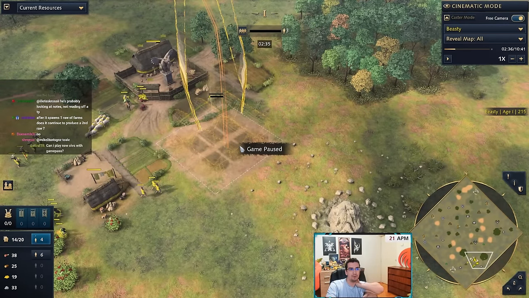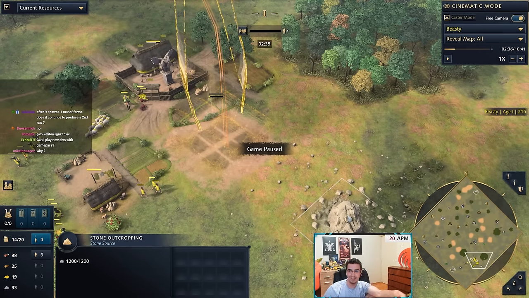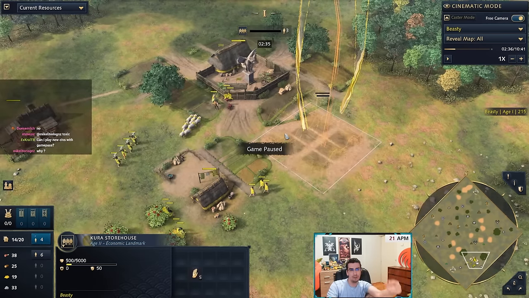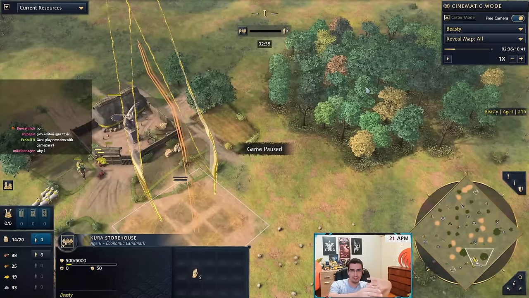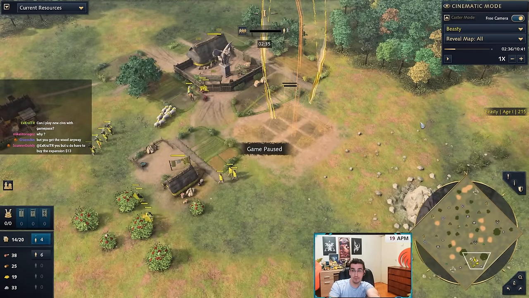But obviously, if you place it next to stone, you're not going to have two farms until that stone is completely out, so have that in mind. I would suggest the only place you want to connect it to, as far as another resource to use as a drop-off point, is probably your first wood line. Otherwise, you're going to block your farms for too long.